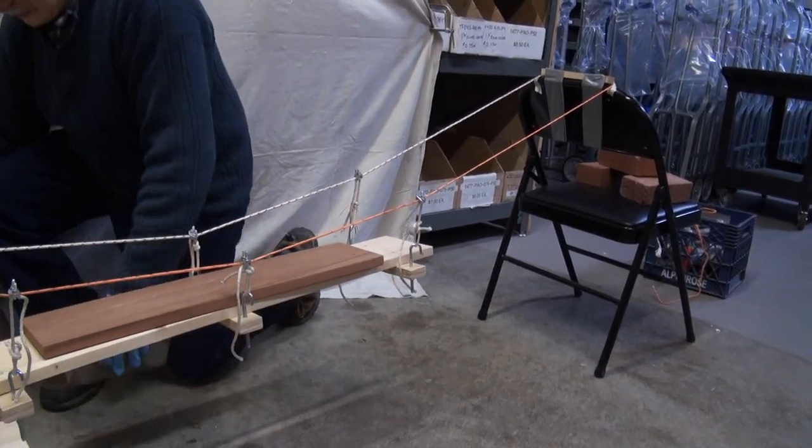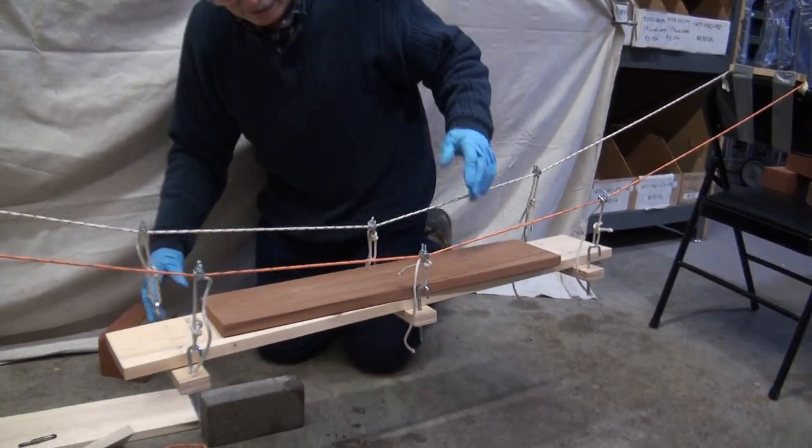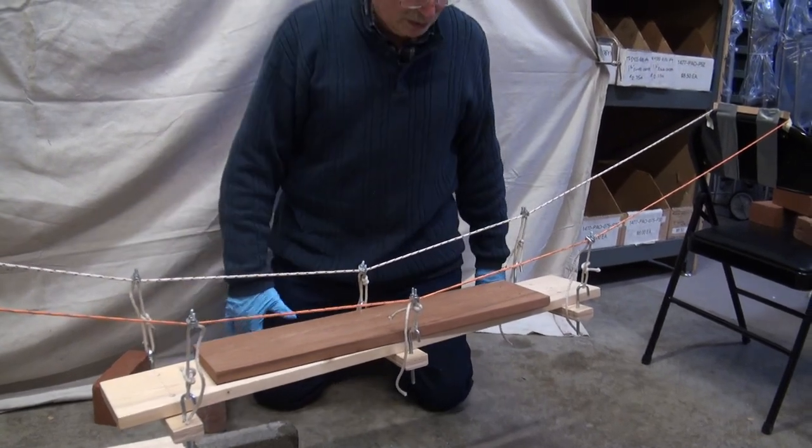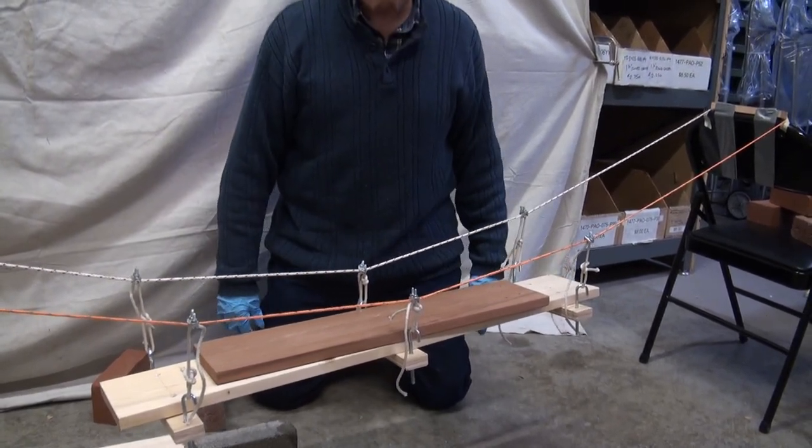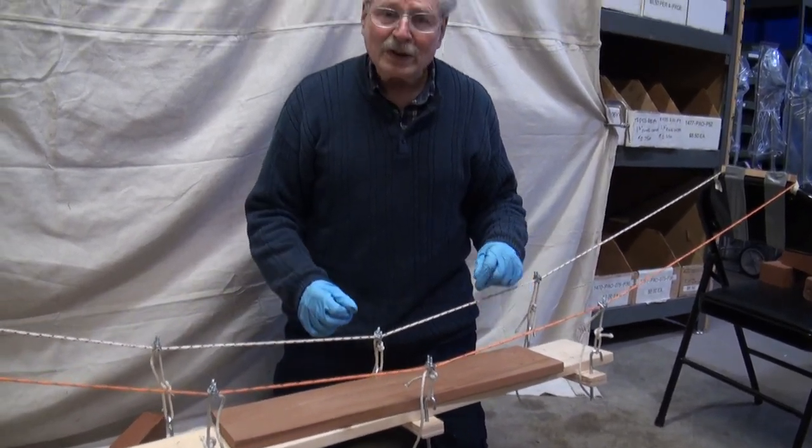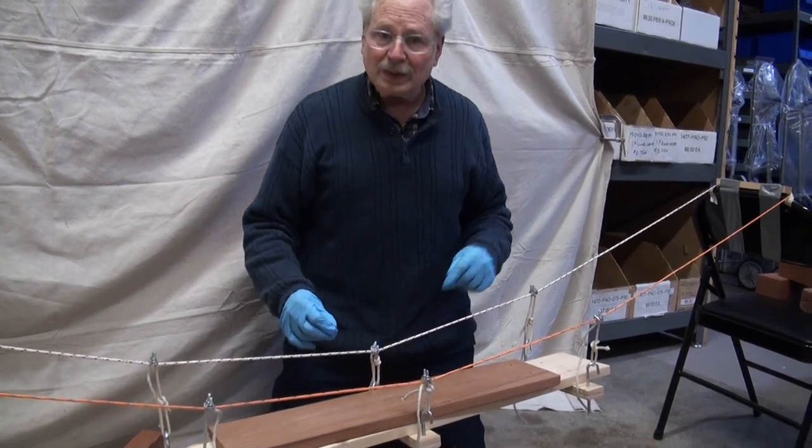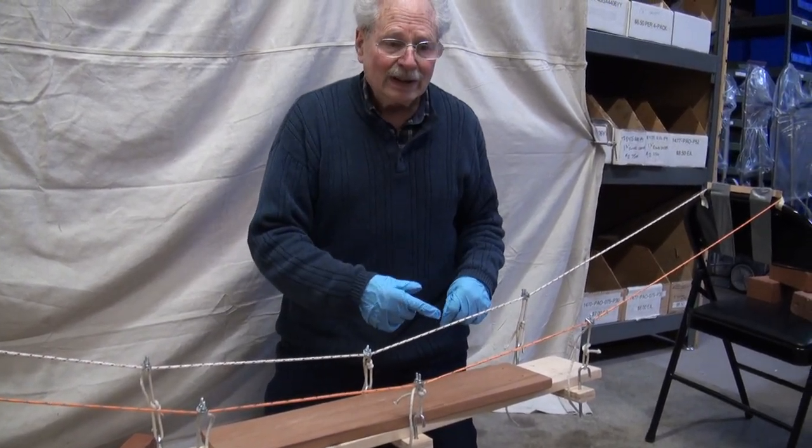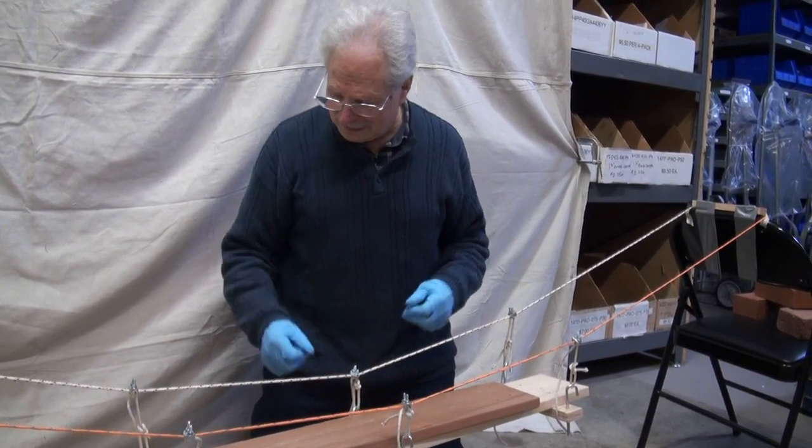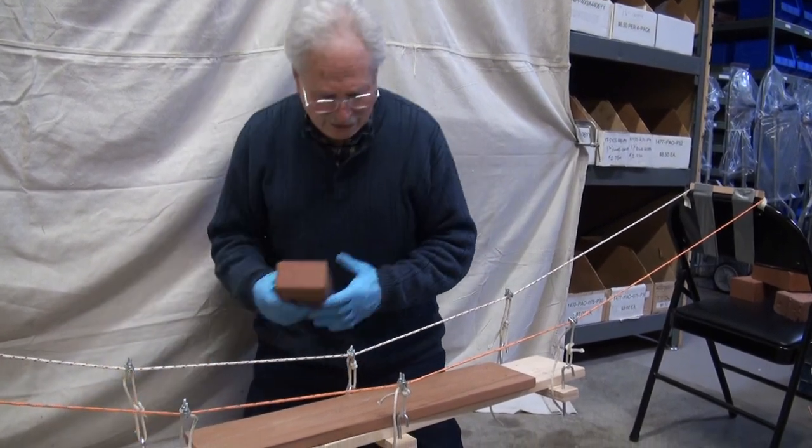Now the previous video you saw, the other suspension bridge model was much bigger. Had eight suspenders instead of six. I've used that in the past with lots of classes, and we put a hundred pounds of live load on the deck. Now to do that, we needed a lot of anchorage. And in one of those classes, the anchorage was a piece of plywood like I showed you there. And one of the kids put a chair on it and sat on it. So we had 150 pounds of dead load on the anchorage. We don't have that here. So I'm not sure what's going to happen.